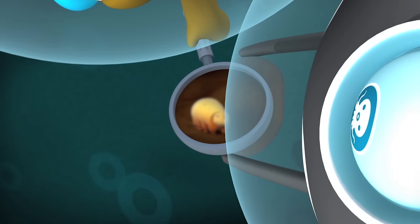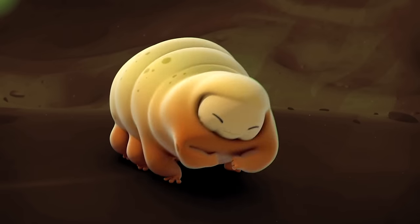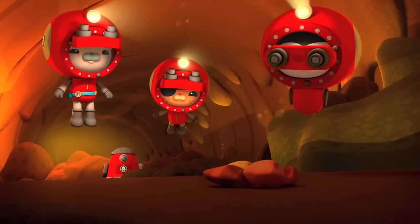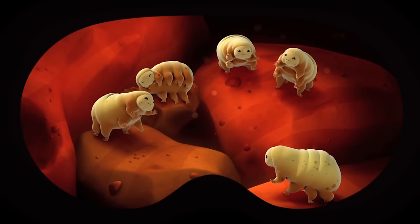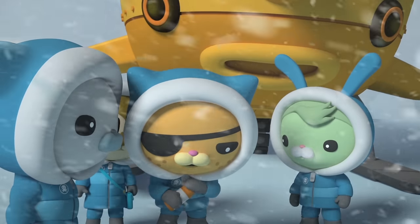I modeled it after this little guy, the water bear. How you doing? Water bears are so tough, they can live almost anywhere, from hot lava caves to Antarctica, the coldest place on Earth. I need something to warm me up.